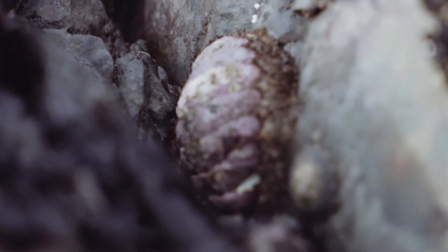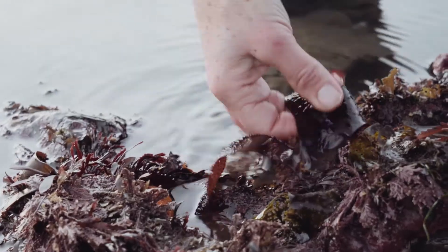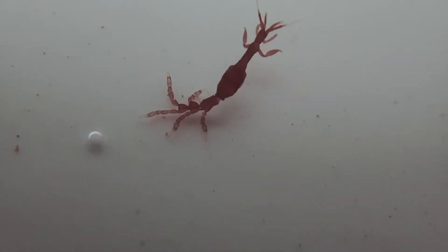One of the things I really like to do, especially with people who have never been out to the tide pools, is find a good pool and just sit really still and watch to see what you can see. There are so many different animals and seaweeds all living in one place, and if you're just slow and steady you can see a lot of different things.